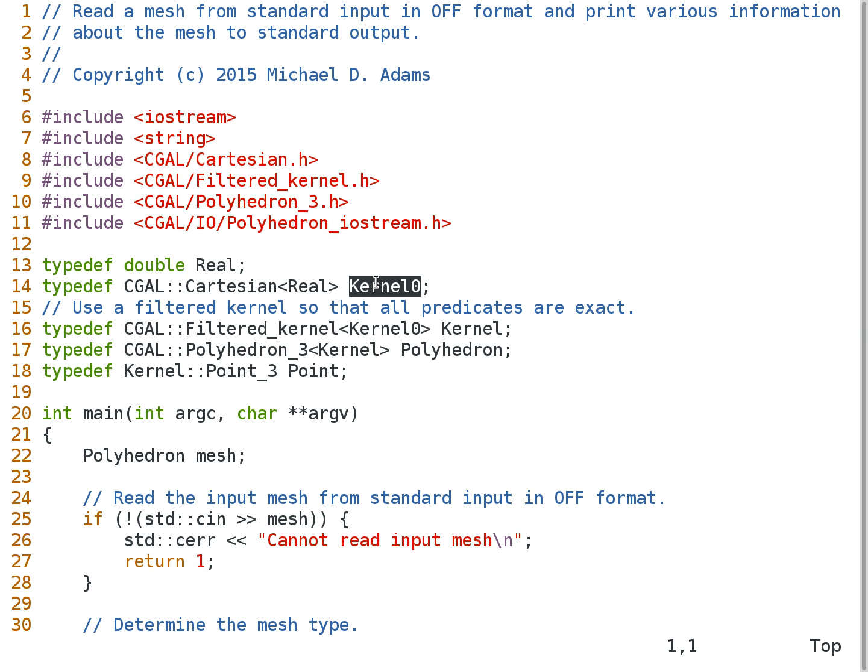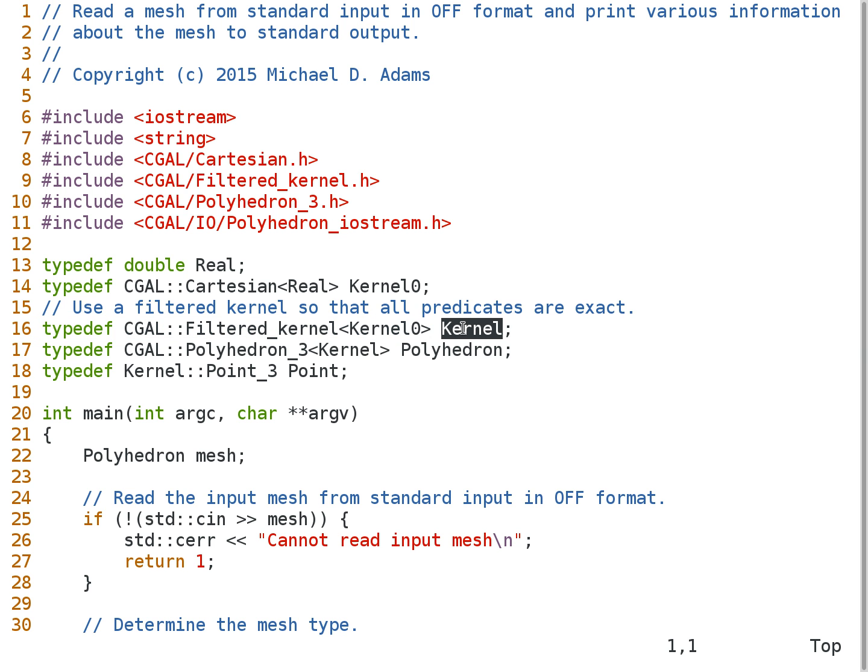We want to actually use a kernel that has exact predicates, and this particular kernel doesn't have exact predicates. So what we can do is plug this kernel into the filtered kernel template class in CGAL. And what this does is it takes a kernel, for example, kernel 0, and from it constructs a kernel which has exact predicates. In other words, predicates that give the correct answer in spite of round-off error and so on. And this is the kernel that we're actually going to use.